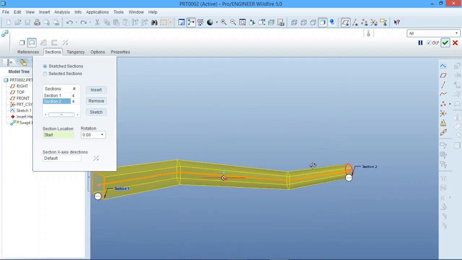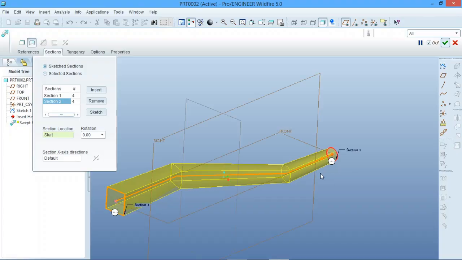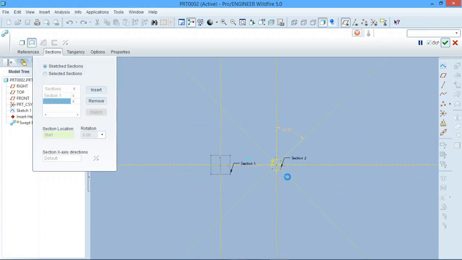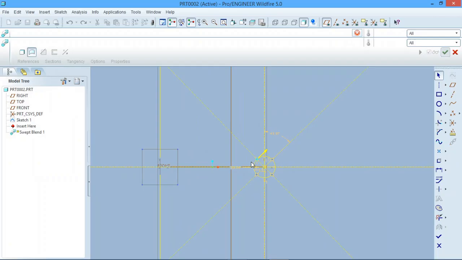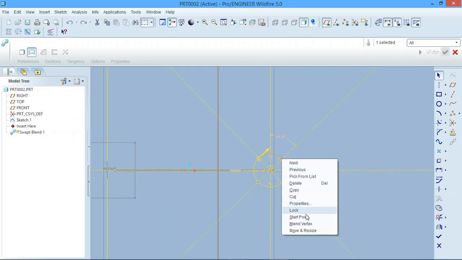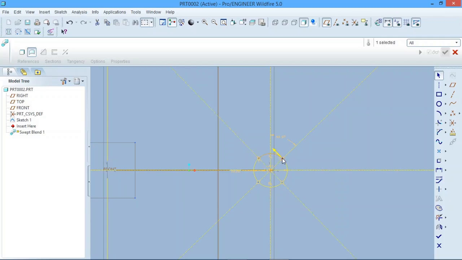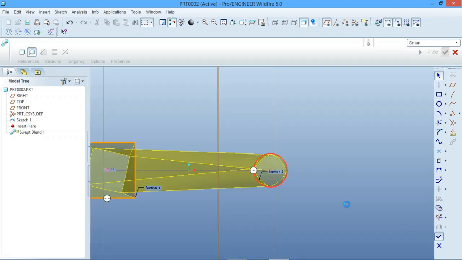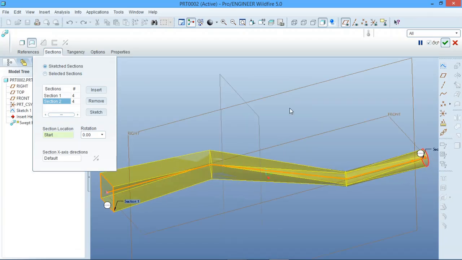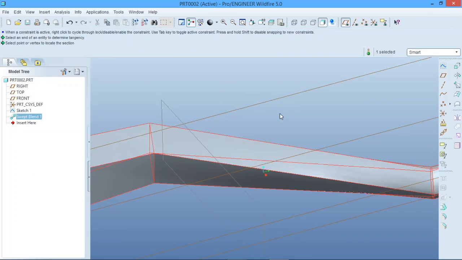But obviously if you want it twisted, then you just select another point. I mean, exactly the way I showed you guys now. All you do is you go section, you go sketch. If you wanted to go the same direction but just one section over, all you do is you click on here, right click, start point, right click, start point, because you want it to go the same direction as the other one. You say okay, and as you can see there, it is now twisting towards that next quadrant.